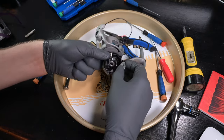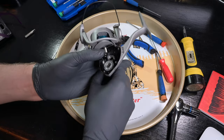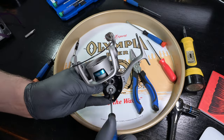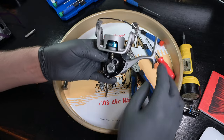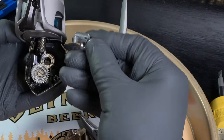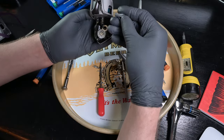All right, now we take our crosswind gear, and with the black washer facing towards the body, we insert it into its respective home, and then make sure the crosswind gear bearing is inserted in the middle, and then put the screw over it and tighten it down. Now looking here, we've got a channel on our crosswind block, and that channel is going to fit onto that little cam that's sticking out on your crosswind gear. So mate those two together.